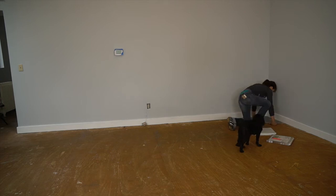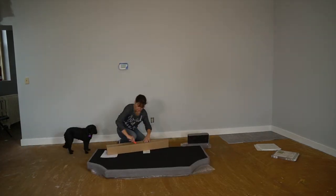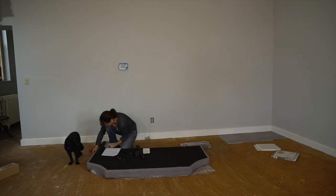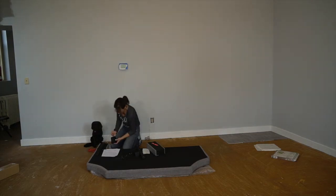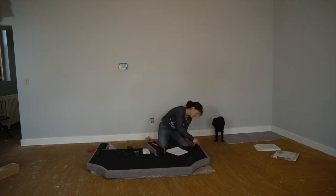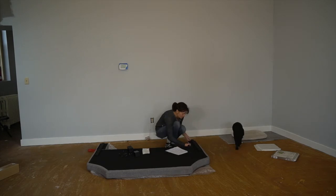The next step is to prepare the floor. I basically vacuumed because I'm putting vinyl tile over the floor. This is a studio, so I'm getting out the bed and putting on the feet of the headboard because I don't want to tile under the bed — I'd just be wasting tiles. After the studio shoot I have to take it all apart, so it doesn't pay to tile what I don't need to. I could see Jade scoping out the clean floor, so I went and got her bed and put her in one place so she'd lay down.